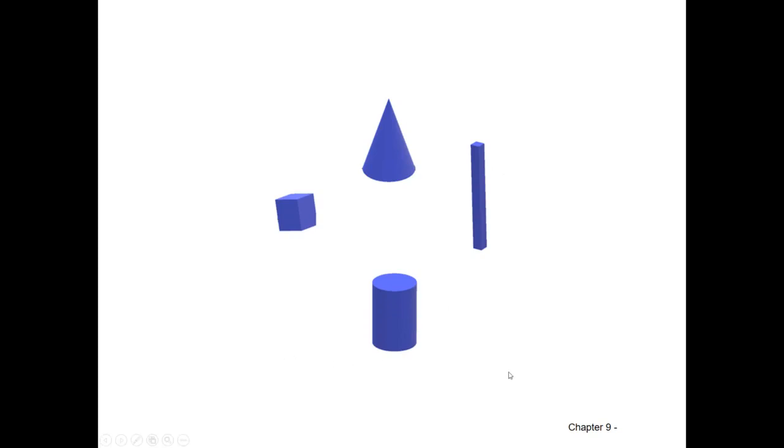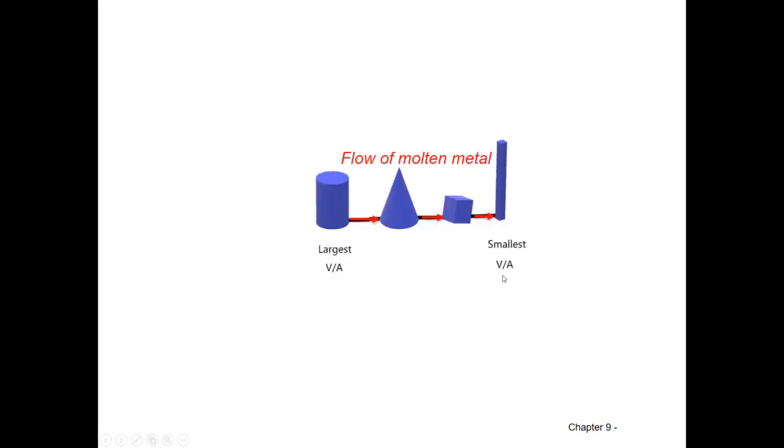How do we do that? We've got to arrange them on the basis of solidification time, or V to A ratio, as you can see it here. The one which has got the lowest V to A ratio is the one which will be sitting further away from the riser. And then the next lowest V to A ratio, and just keep going towards the riser itself, which will have the largest V to A ratio.